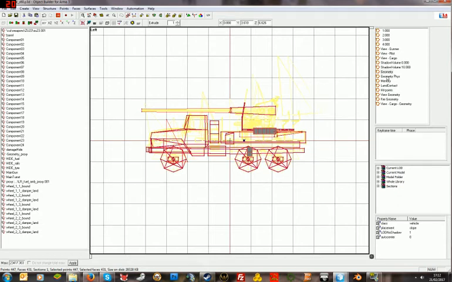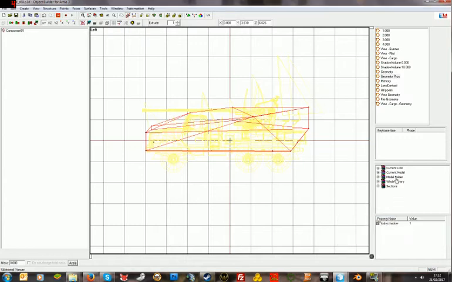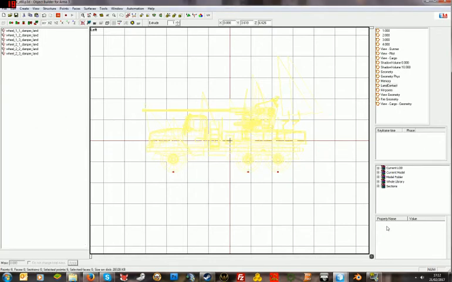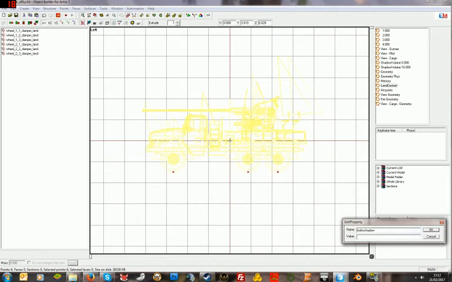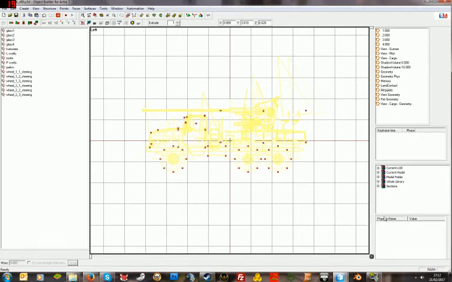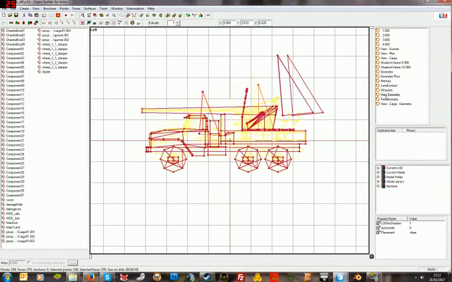Right, geometry physics needs LOD no shadow. Just going to copy that so I can use it again. It is 1. Memory: we only need LOD no shadow. Why am I deleting them all? It's quite important, and I'll show you in a moment why. Because when you copy and paste from one LOD to another, it copies the properties by default. So there we go, LOD no shadow is 1.